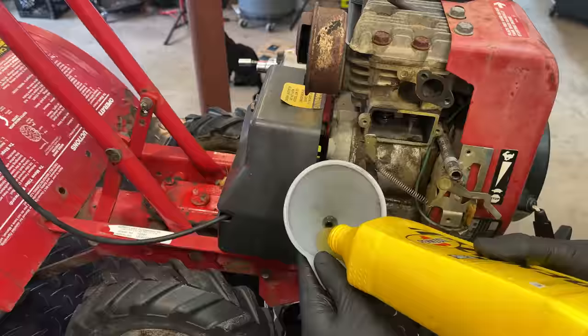I was expecting a lot of smoke from that exhaust, and there was some, but I think it was just oil burning out of there. I don't think there's much, if any, coming from the engine itself, so I'm pretty happy with that. The engine itself sounded healthy. It doesn't sound like anything's about to fall apart, so I think the engine is about there.